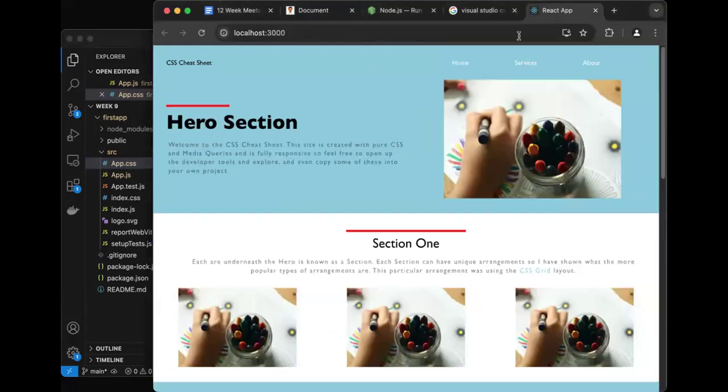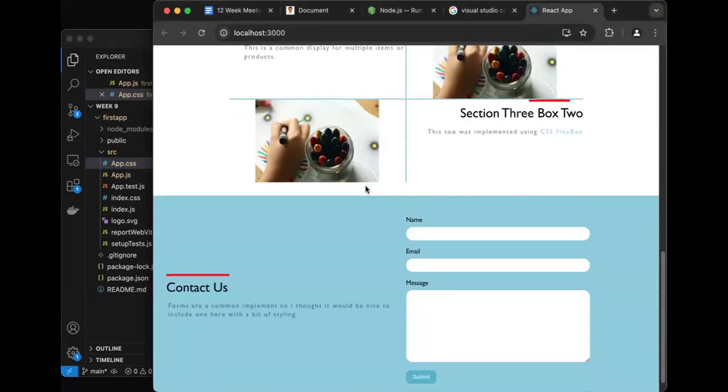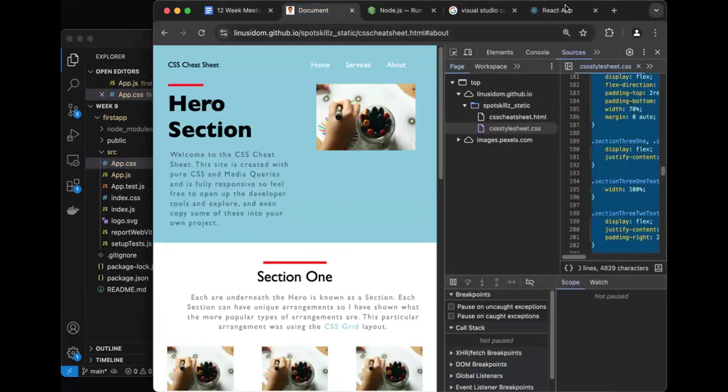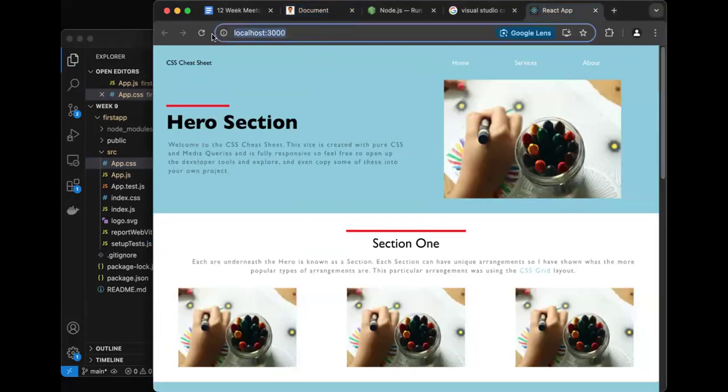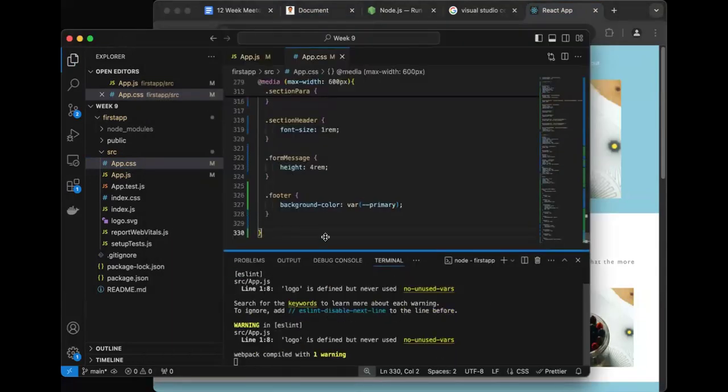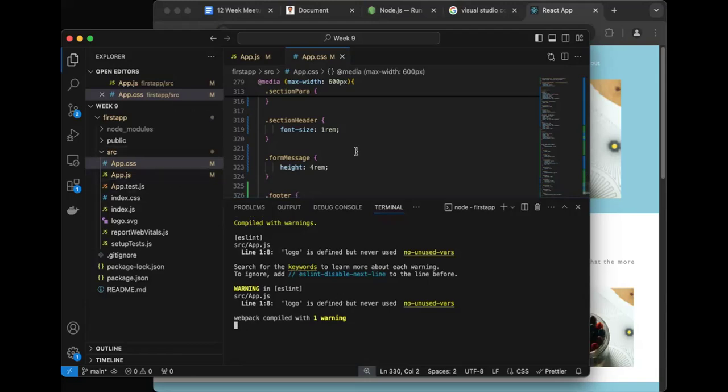Now let's take a look at our app. Oh, wow, that looks really cool. We have an actual app. It's actually functioning. It looks identical to the original. So how do I know this is mine? Because it's running on localhost. That's my local computer. That's on port 3000. How do I know that's my local computer? Because in here, I'm told that we ran the project on port 3000.